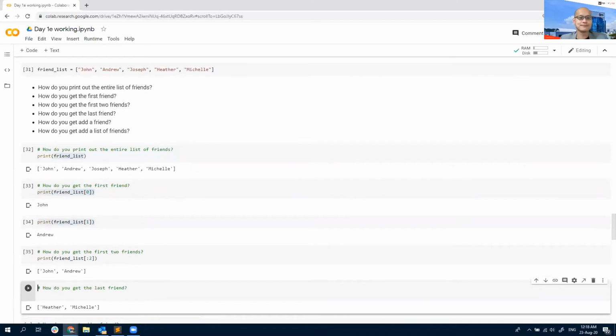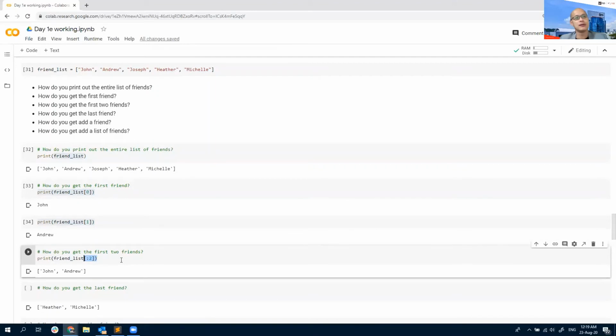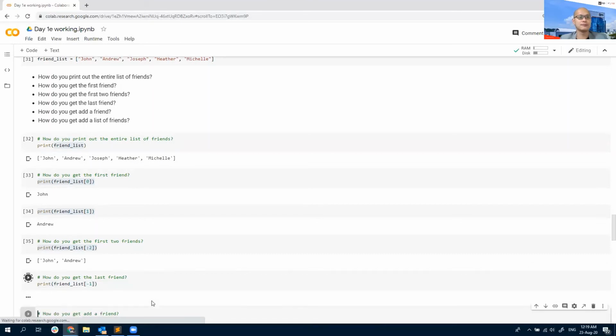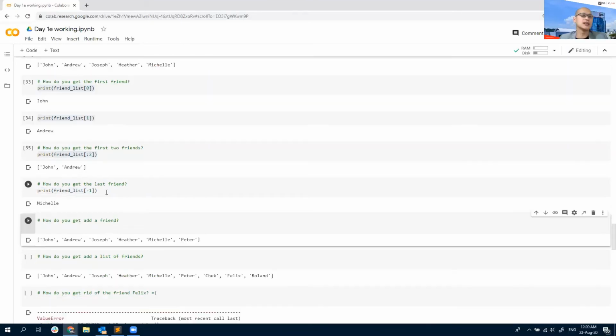Okay. So how do we get the last friend? The last friend will be using the negative indexing method. So -1. Just do a negative index of -1 to get my last friend.